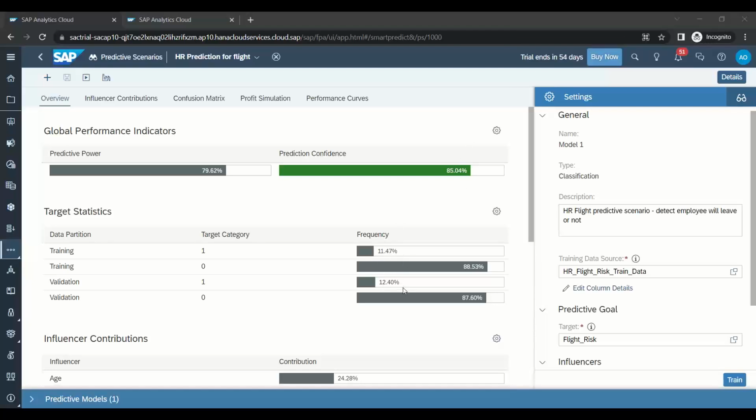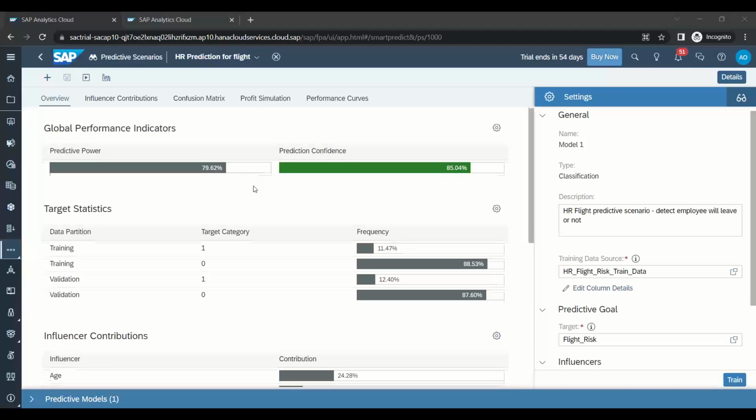Not a big difference, which means this model can be trusted. Why? Because during training and during validation, the model is behaving consistently, which means this model is trustworthy. And that's what prediction power says, 79%. It accurately determines which employees will leave or not.